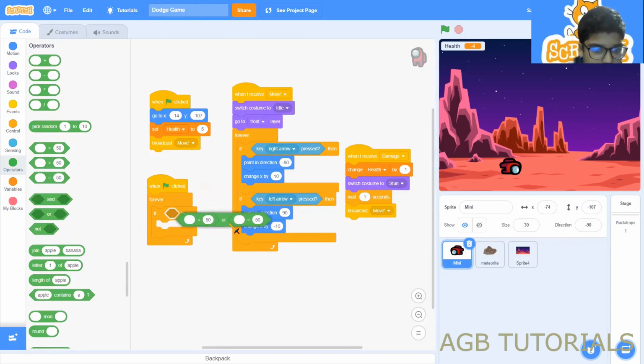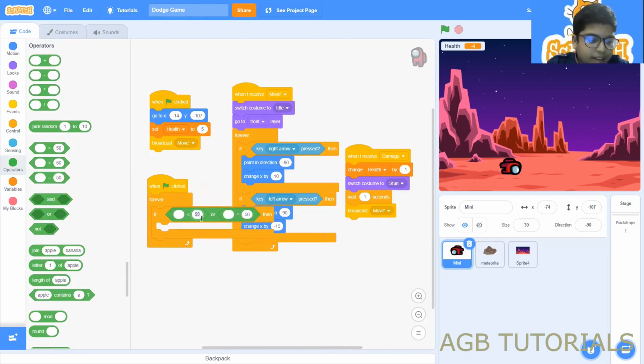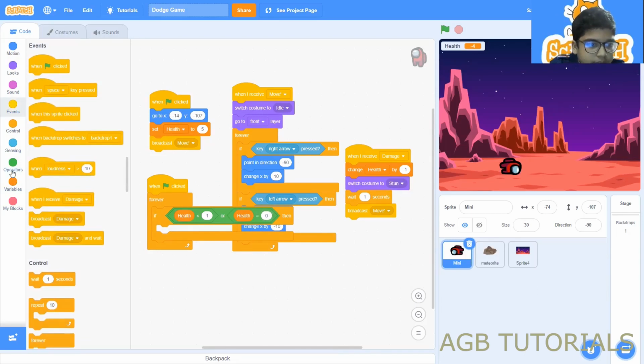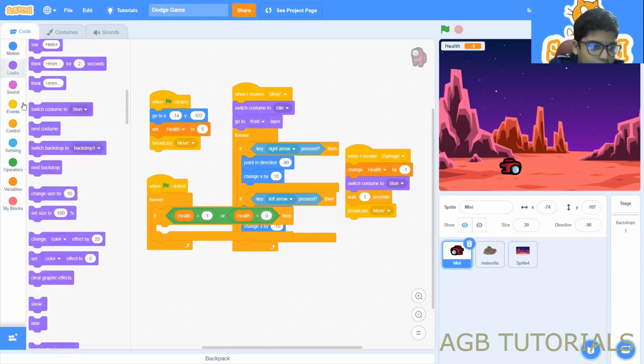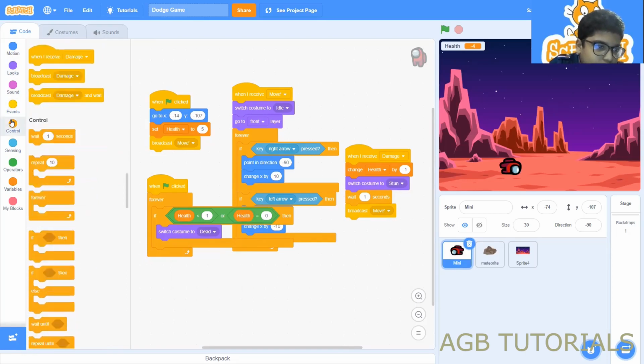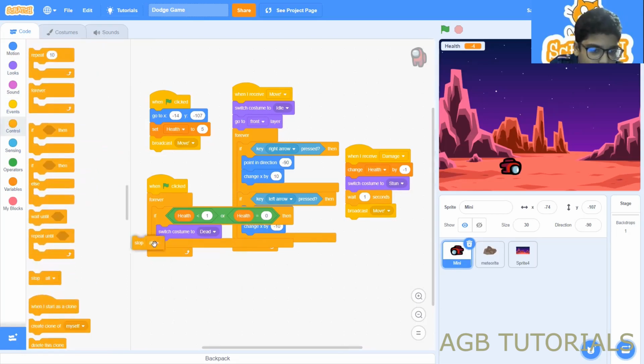And then if the health is less than 1 or health is equal to 0, which is the same as less than 1, go to looks, switch costume to dead, and then go to controls, stop all.